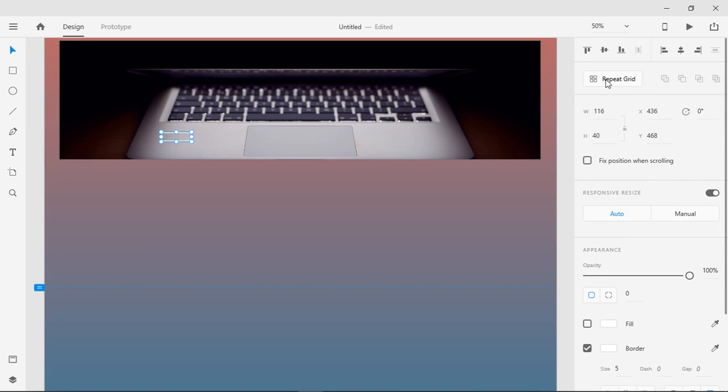So I'm using the repeat grid. As you can see, you can just drag it once and it repeats everything. Increase the size of the middle. Looks perfect.